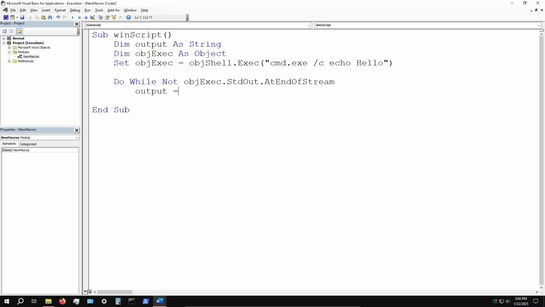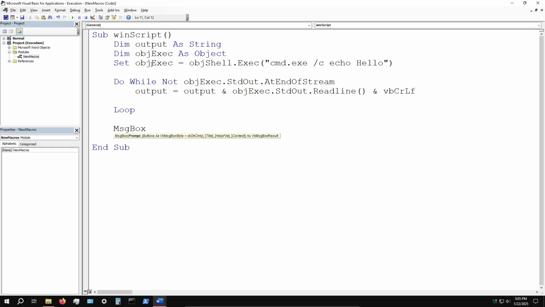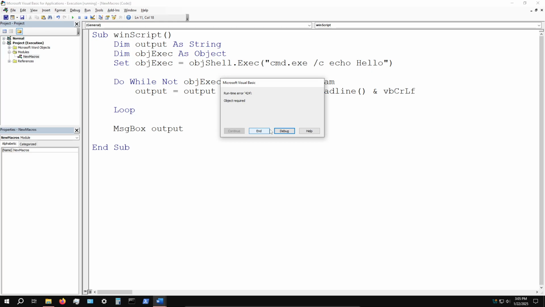And then we say output is going to be equal to output, and we're going to concatenate obj exec dot standard out dot read line. Okay, and then next we'll add a carriage return line feed using vbCrLf and loop. Okay, and then we can also use a message box to display the value of the output variable. So let me go ahead and run this.